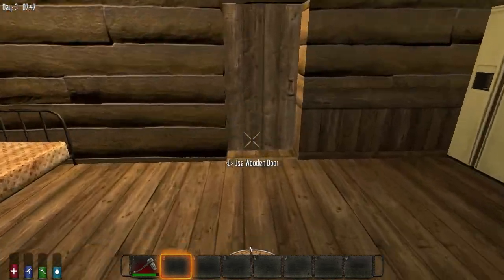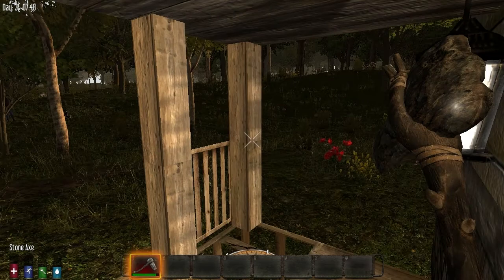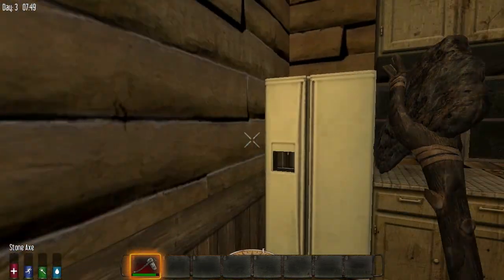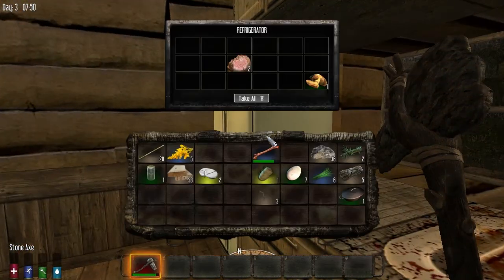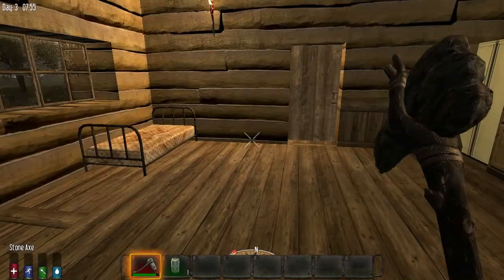Okay. Anybody? Goodbye! Do I have any food? I have some boiled venison. I'll put my goldenrod flowers in here. Oh, those are potato seeds. I have to make that into some normal people water. And I want to make another chest.